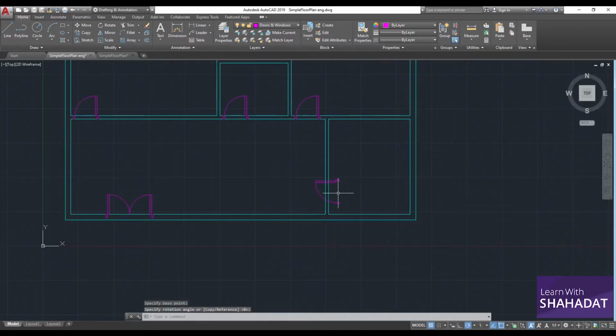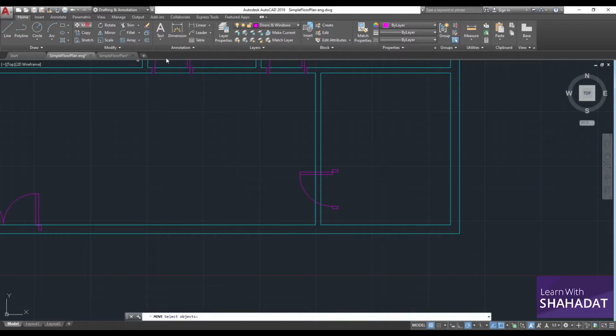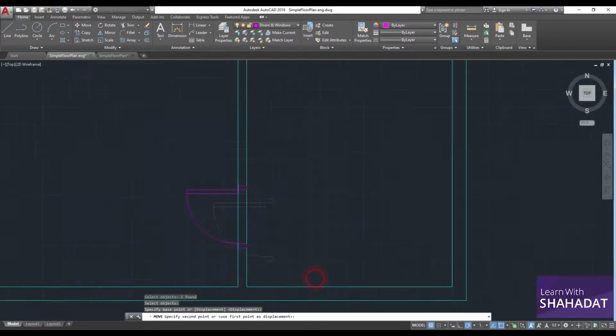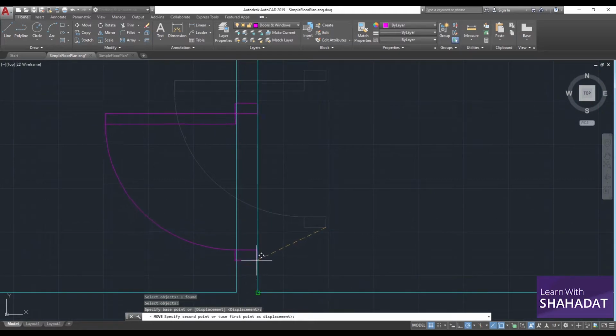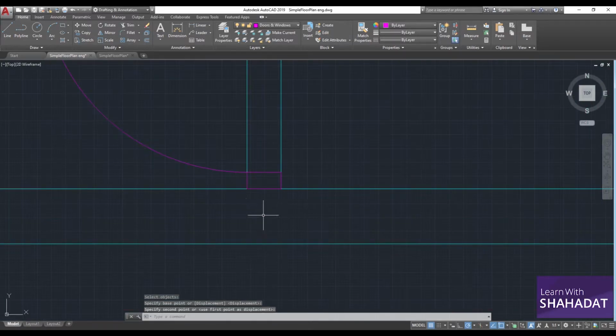So we are going to move this now. Click here, just move it a little bit here. We are also going to rotate this door.